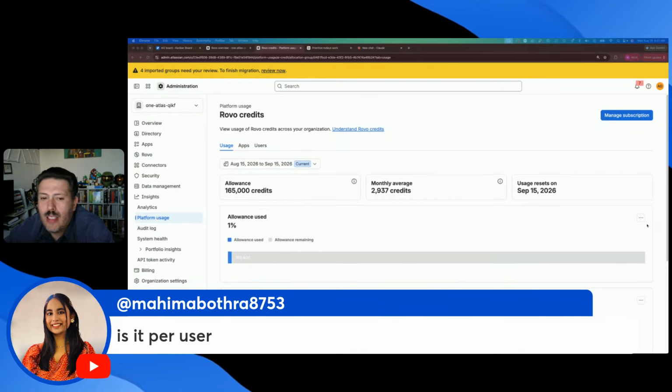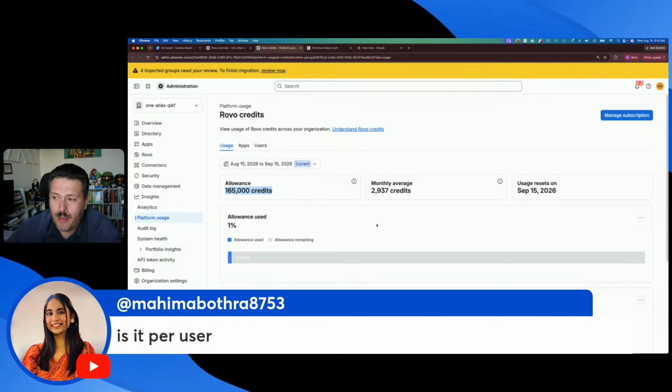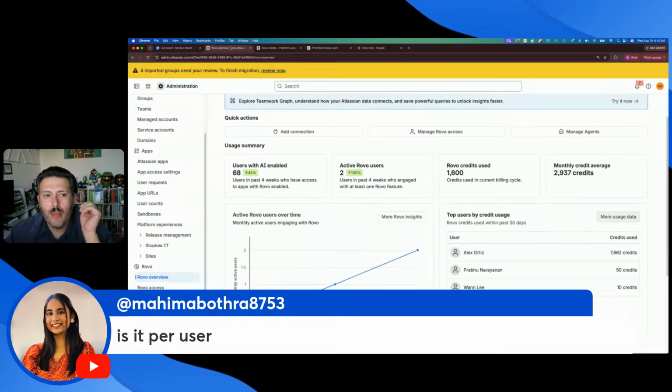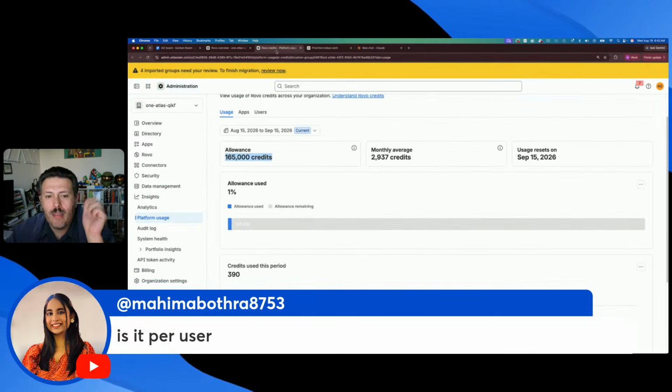Is it per user? So yes and no. It's per user, this number, but one user can use them all up. The same thing with automation rules. So if you have 10 people in your organization and you're on premium, let's just go back to the number. If you have 10 users, that's 75 times 10, you have 750 credits. So your total credits would be 750.